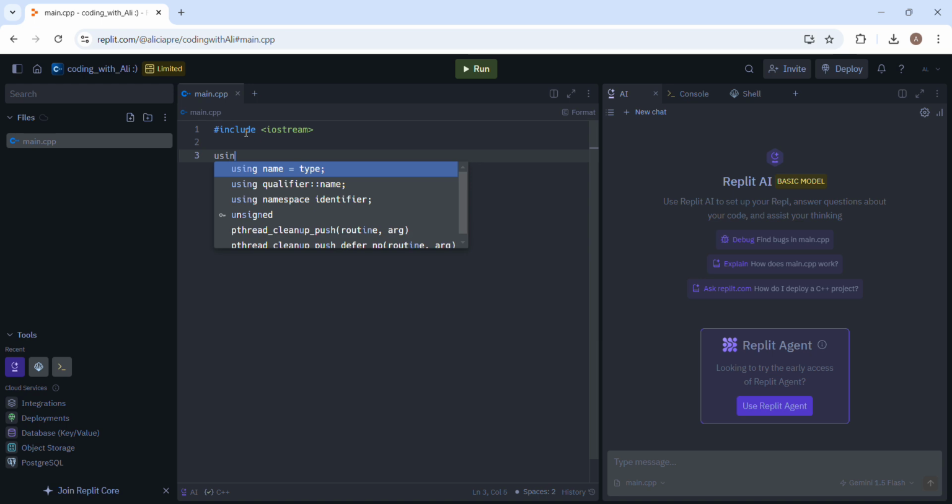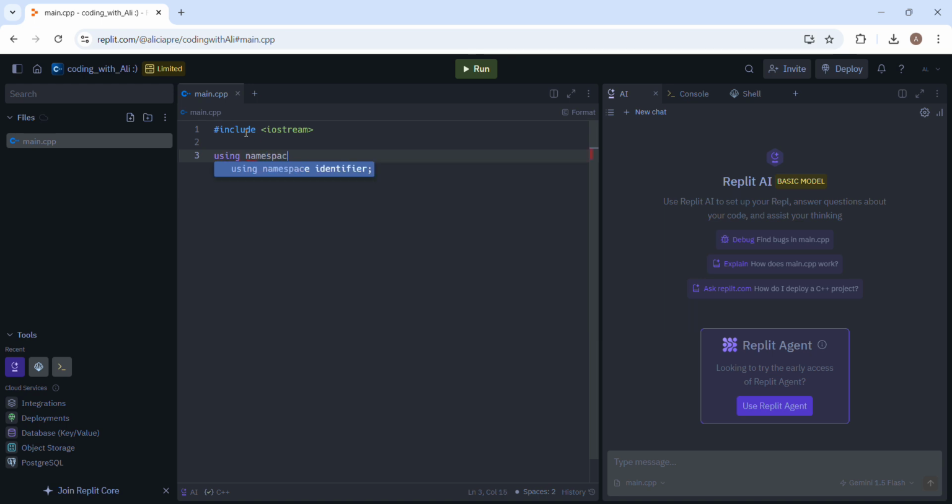Then we're going to say using namespace std, and you will say int main, which is your main function, and we are going to return 0. You always need this. You don't need to know the definitions and why we need them. You just need them. If you do want to go into a little bit more depth, please refer to my previous video.